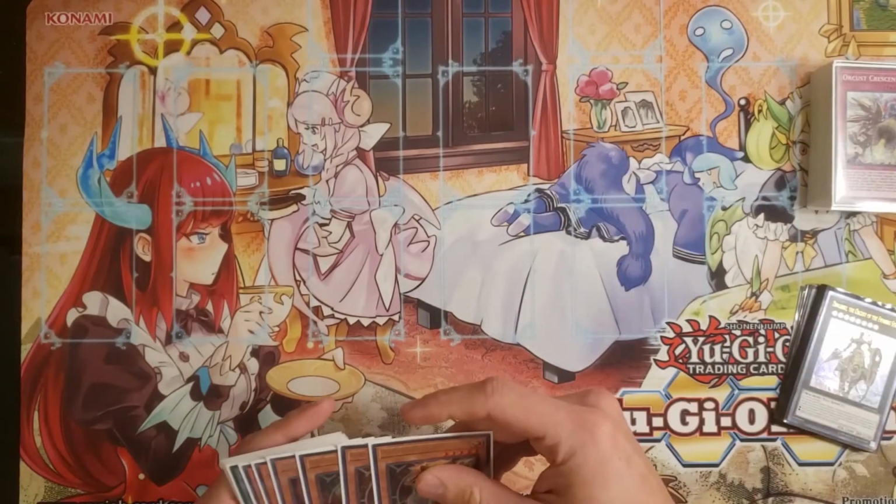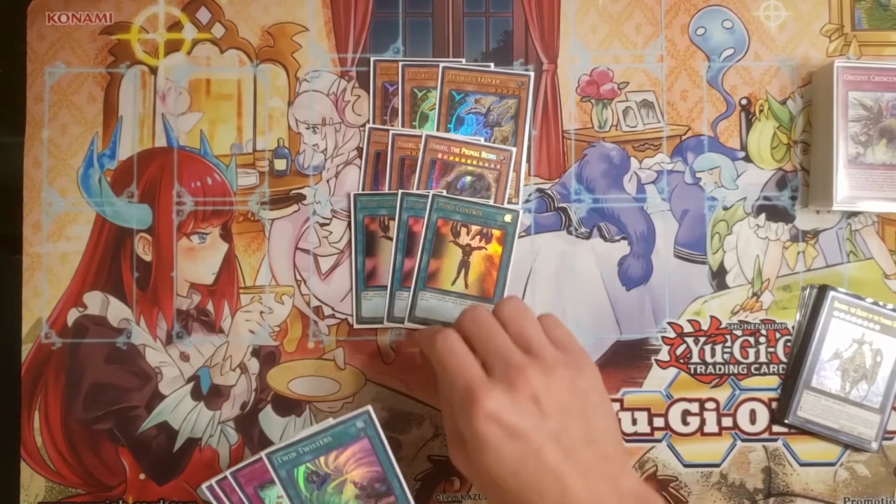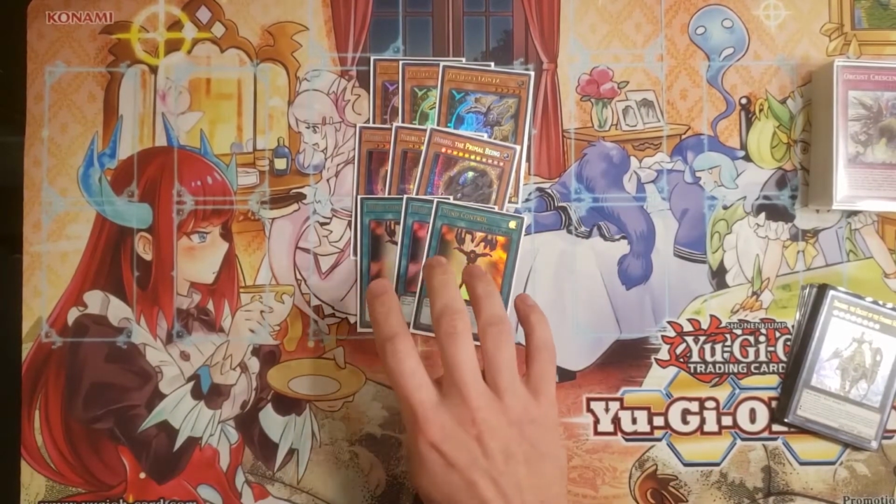Side deck has not changed in a while. Still got the 3 Lancea, the 3 Smashy Rocks, 3 Mind Controls. See, a lot of people are taking these out. I don't agree with that.